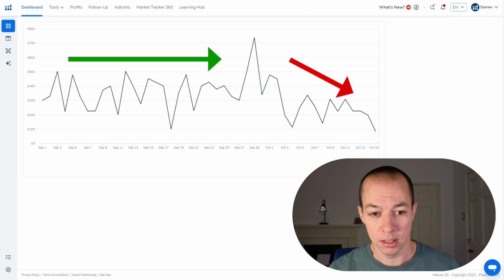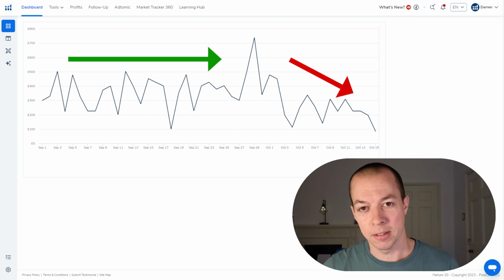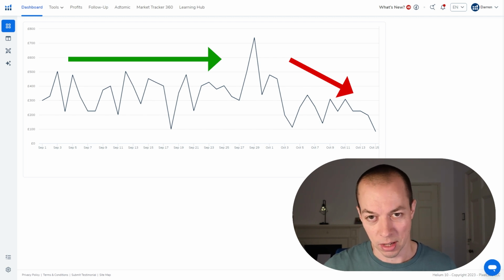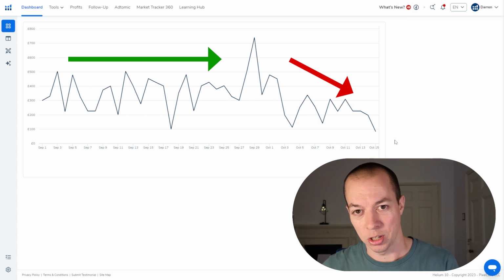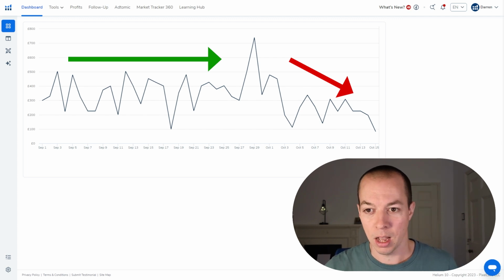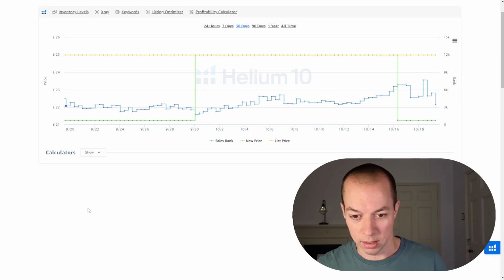So this particular product sells around 400 to 500 units per month. So it averages somewhere between £300 to £500 of revenue per day. And you can see over the past week or so, we have basically paid the price for some of the changes that I made at the end of September, which I'm going to fully explain in this video. And yeah, we're down to less than £100 of sales per day. And unless I take drastic action now, this product is dead. And this is backed up if we look at the BSR history and the price point, which I'll explain as well, because this goes hand in hand.